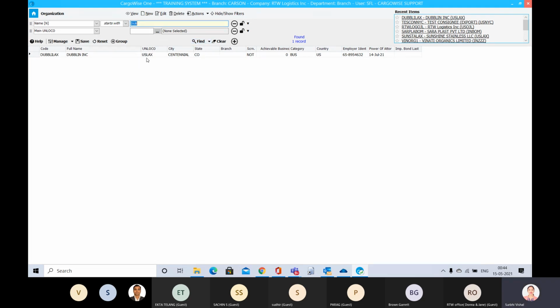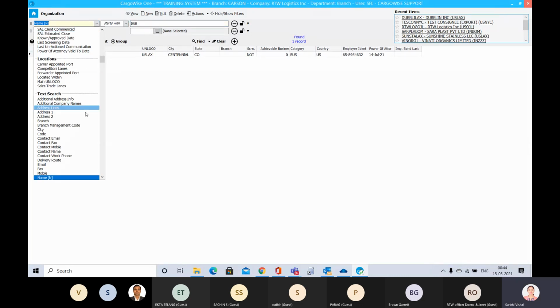So this organization will come from the dashboard. There are certain more filters over there. Suppose if you don't remember the name and you just remember the address or any postcode, we can enter that and we can search from that also.